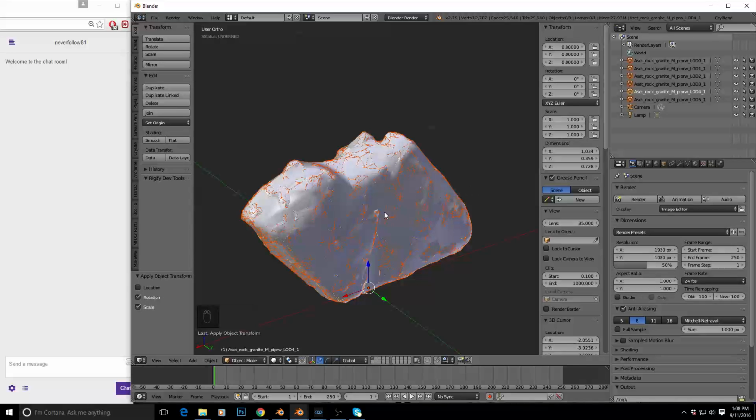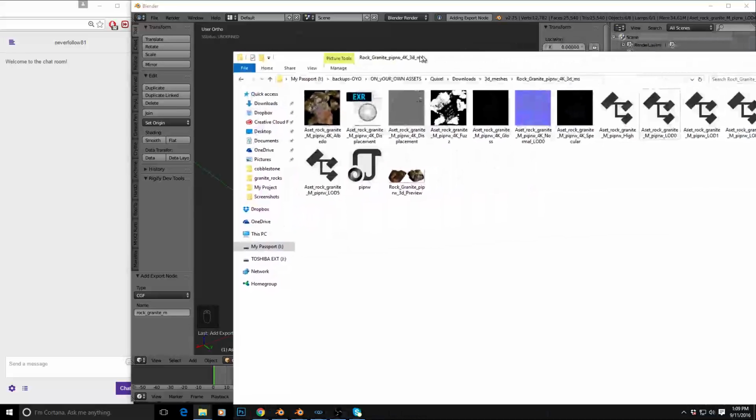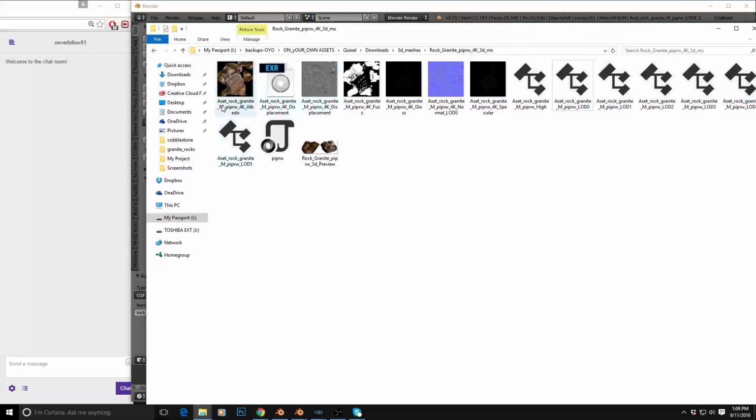Okay, so now that we actually have all these selected, we can go ahead and add an export node. So I'm going to call this rock granite M. Apparently it's easier to separate them that way. If you look at these, there'll be asset rock granite underscore M, then a bunch of random letters.